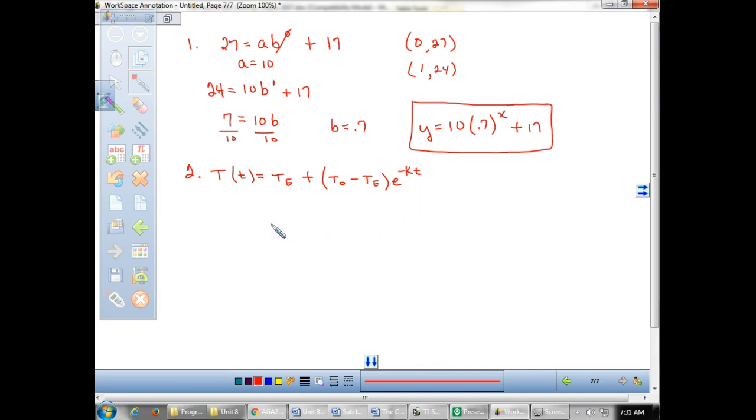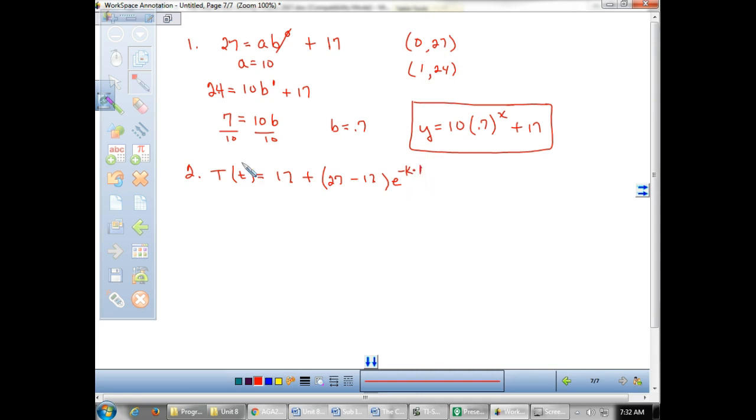So we basically want to figure out what we can plug in. Well, the environment's temperature is 17. The initial temperature is going to be 27. Again, this would be a 17. And then I'm going to call this x because it is time. So we have an x and we have a y, but remember we don't really want our k to disappear, so I don't want to use a 0 here, so I'm going to have to use the (1, 24), and that makes perfect sense.